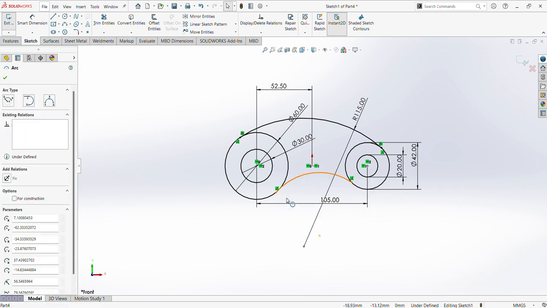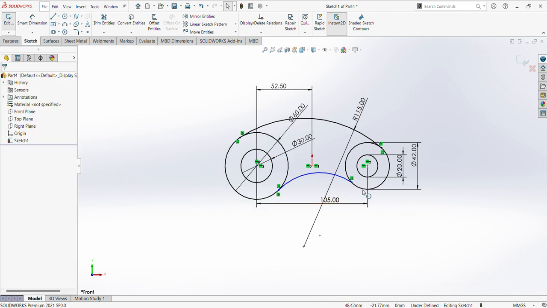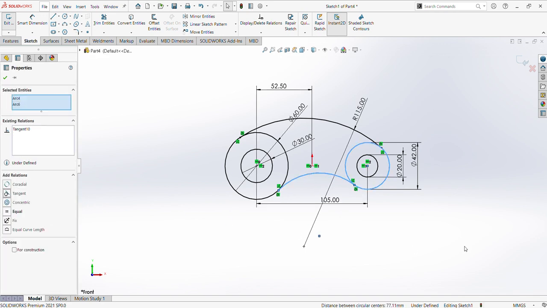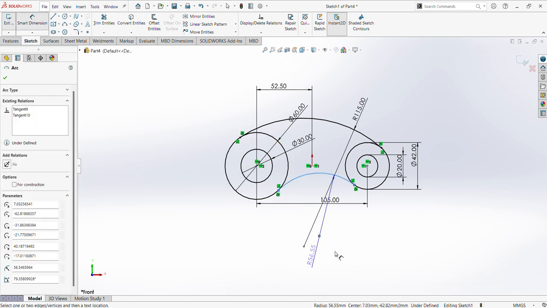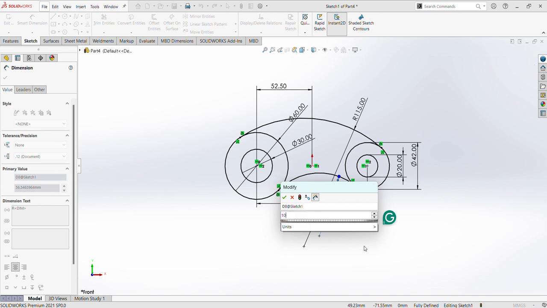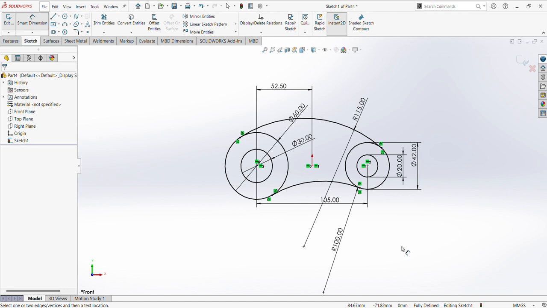Give the tangent constraint here also. Same dimension. Give the 100 mm.